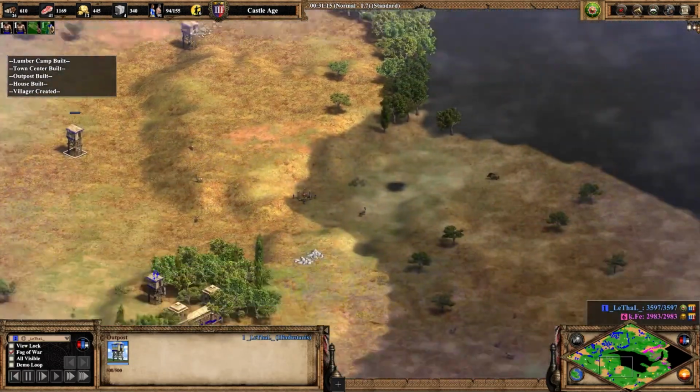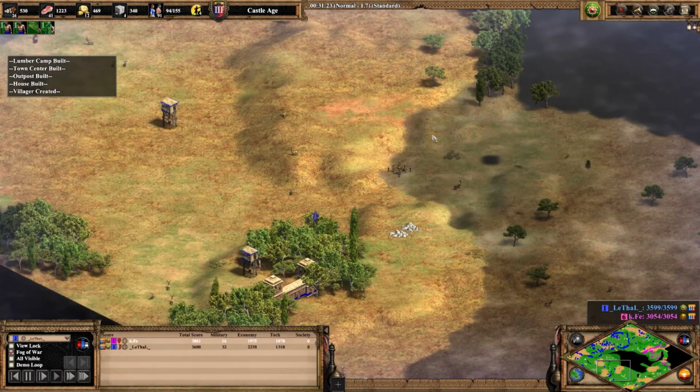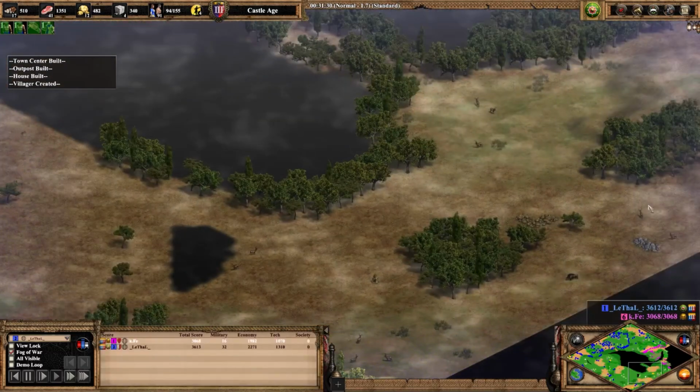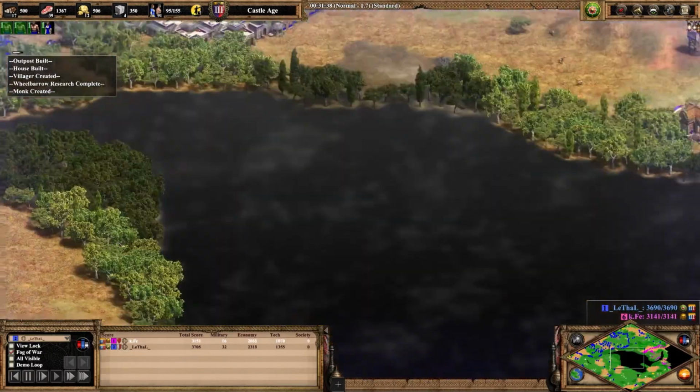We have outposts here. We have this scouted. I'm like, might as well go further. Build another one. Start building a wall here. You know what I mean, guys? Take the whole map. We essentially have half of the map right now.